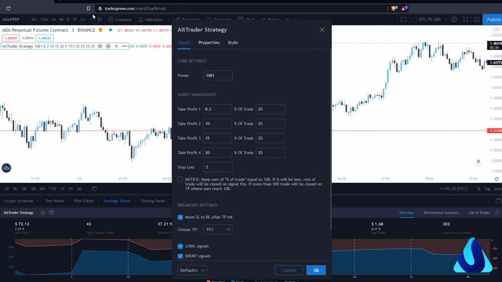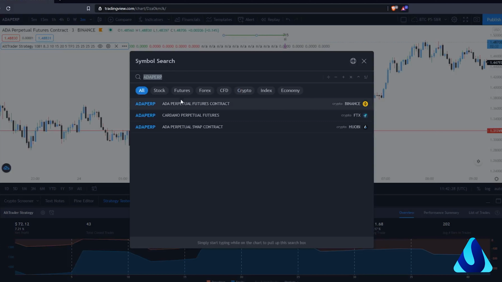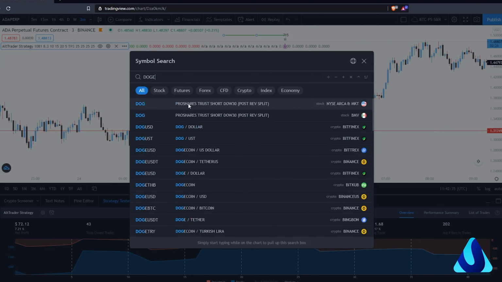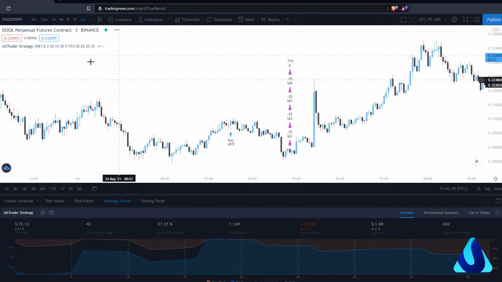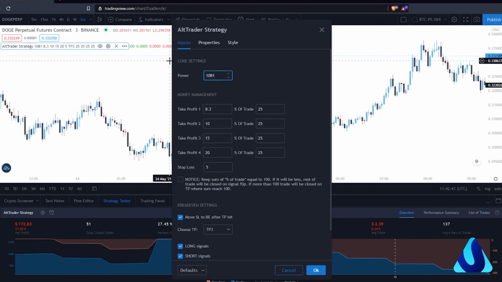So I would first look at the coin that you want to trade on, and from that I would then make your way to testing out different strategies, different ways of working, and seeing what strategy works best for you and on that coin pair.